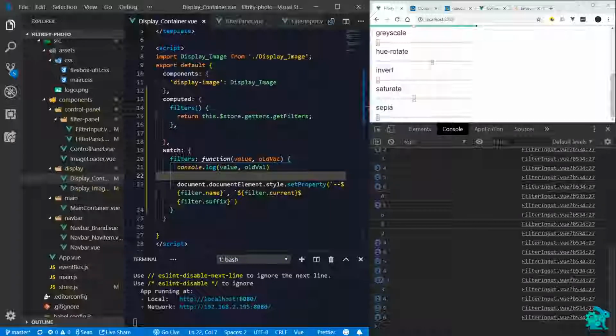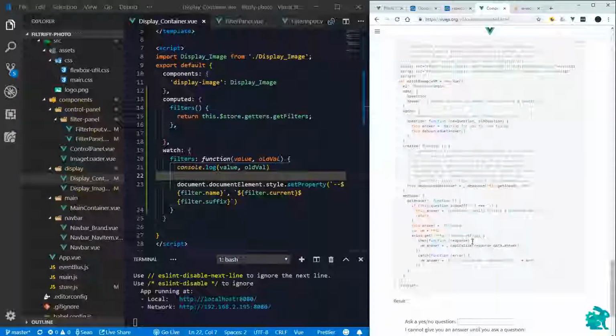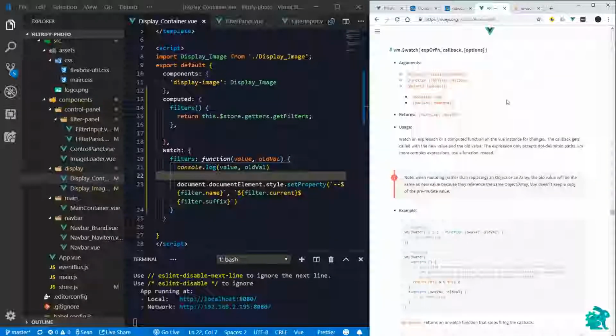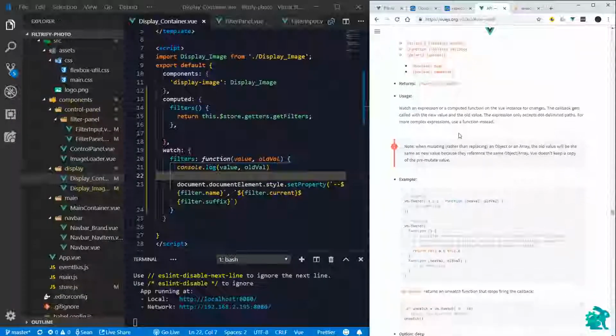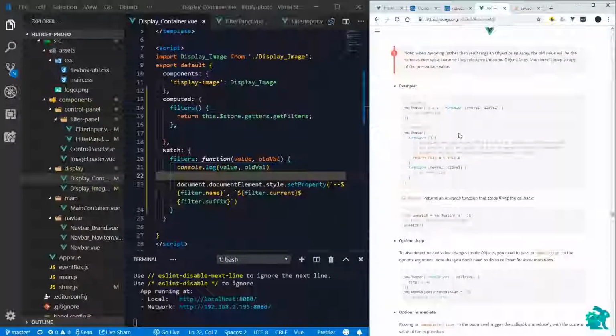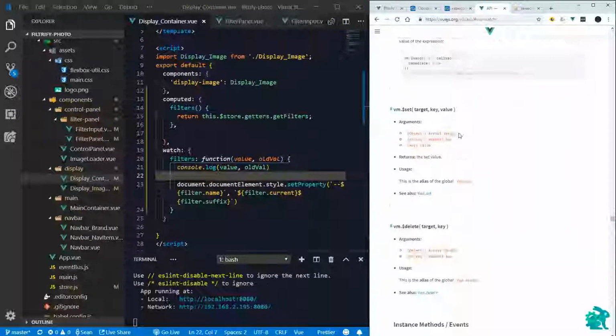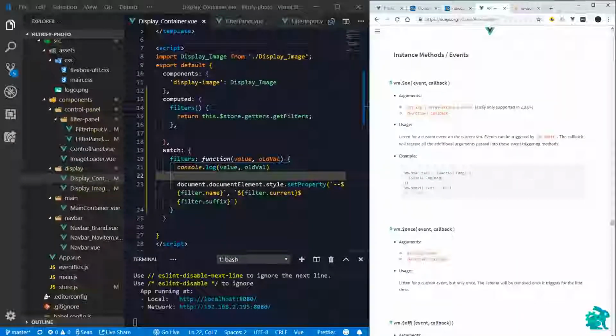How do I pull out the changed value from? Filter value dot filter L.